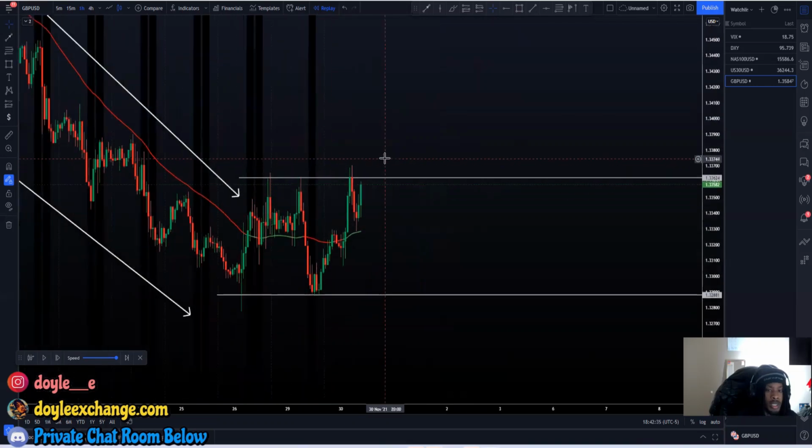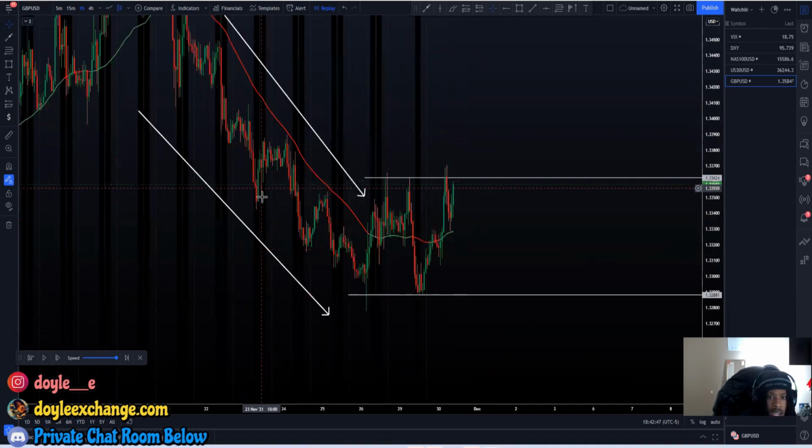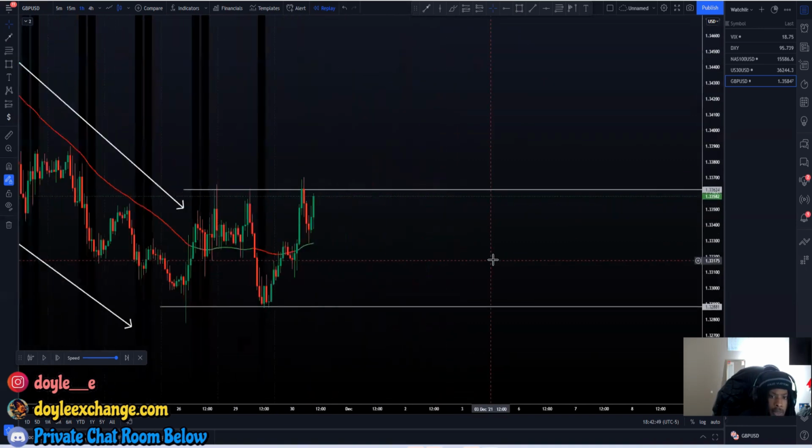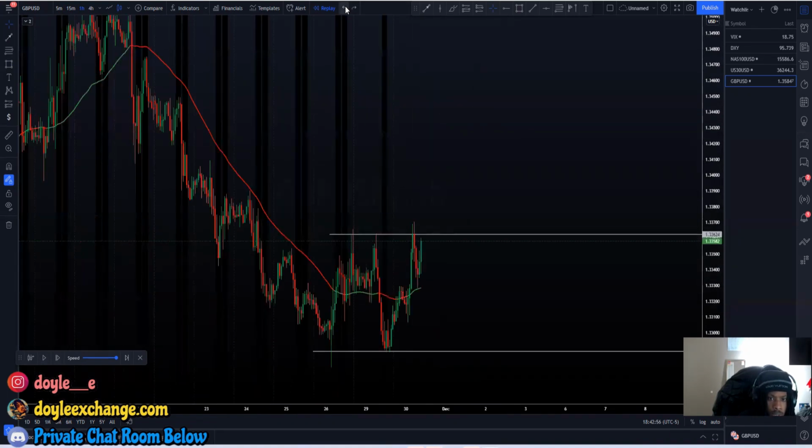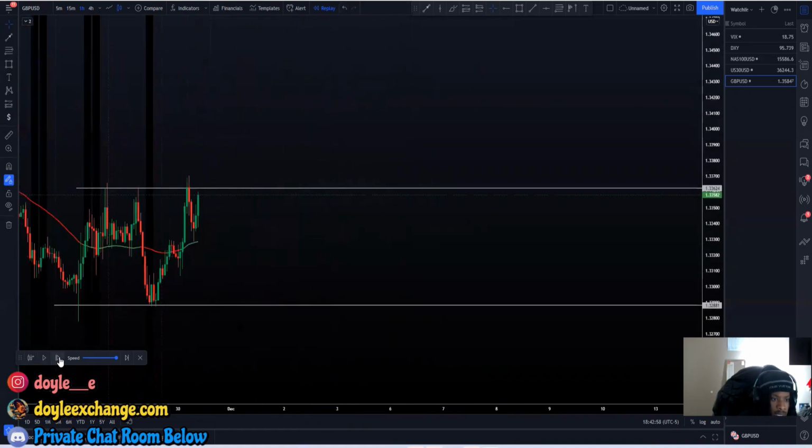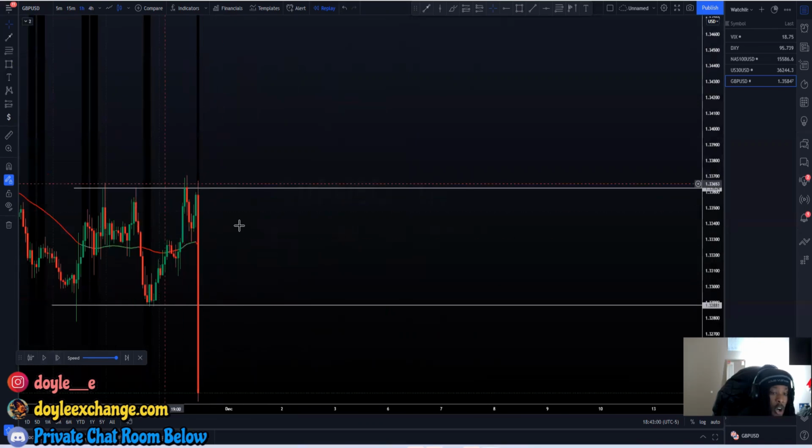Now, this is a 1 hour chart. And again, I take my entries off the 5 minute, but I want to show y'all that you need to look at the higher time frame so you can base your entries off of the lower time frame. This video, like I said, is mainly for scalpers. So if it's coming from a downtrend and it's consolidating, do I automatically say, oh, we're breaking structure to the upside, this is a buy? No, we wait and see if there are some levels that are going to help us on a lower time frame.